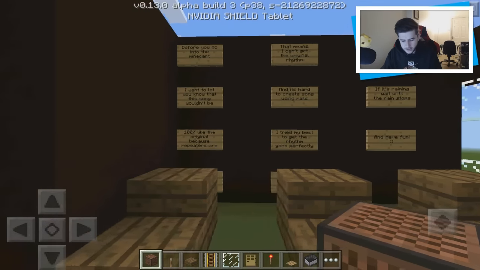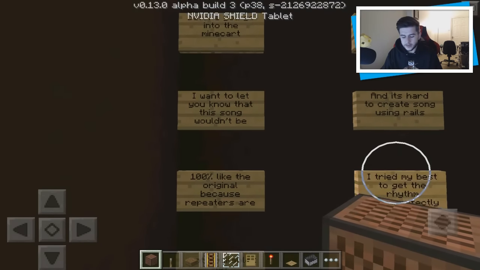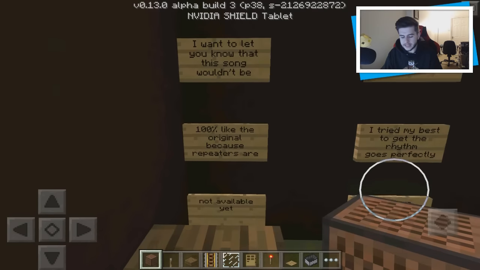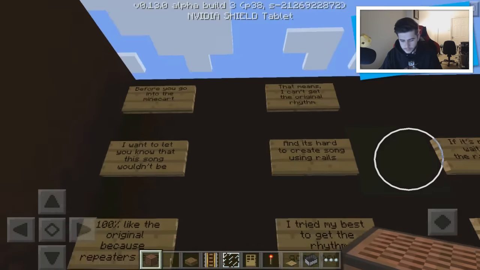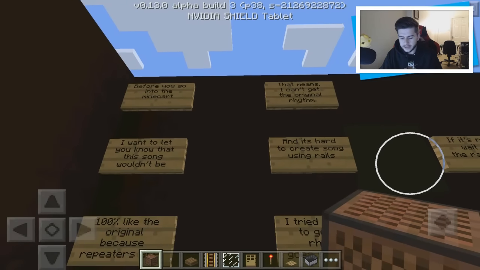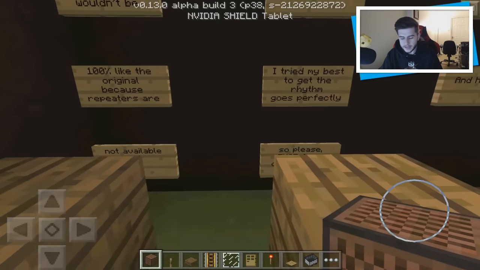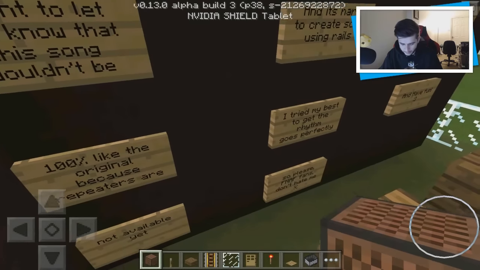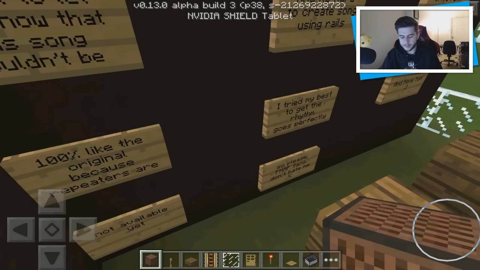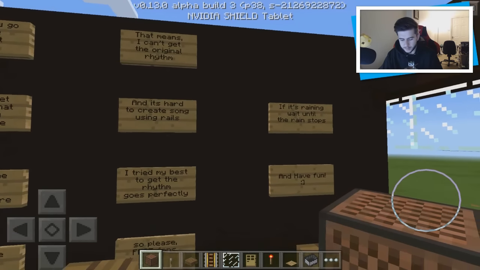Now, before we get into this, the creator has said, before you go into the minecart, I want to let you know that this song wouldn't be 100% like the original because repeaters aren't yet available. It says that means I can't get the original rhythm and it's hard to create songs using rails. I tried my best to get the rhythm to go perfectly. So please, at the bottom, Five Nights at Freddy's fans, please do not hate me. And then at the top it says, if it rains, wait until it stops and have fun.